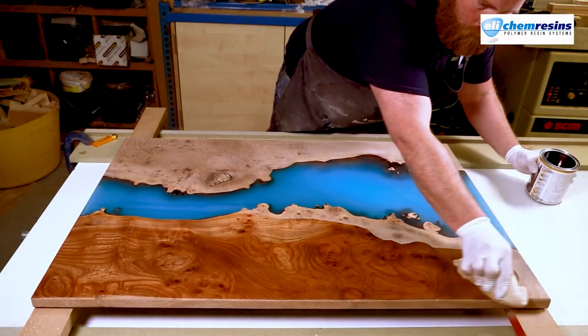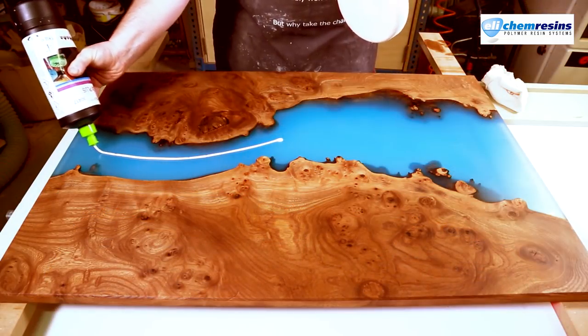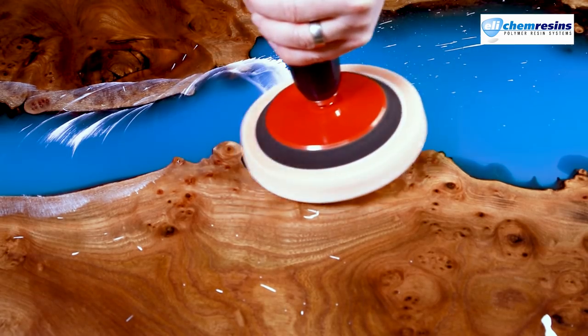Once you're happy with the finish, where the wood and resin meet, we recommend applying a wood oil to bring out the grain and a polishing compound on the resin for the final wow factor.